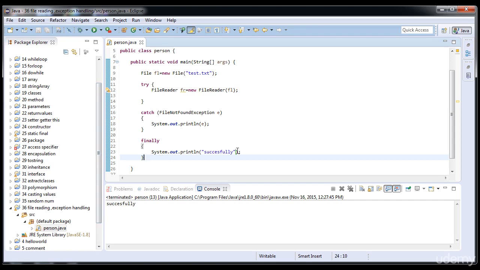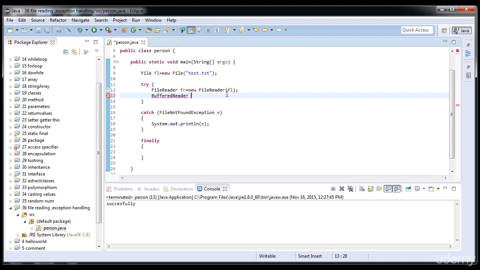Now remove this statement, and now I'm going to read the file. So this is the whole idea of the exception, and let's read the file. After the file reader you can read the file, but using the file reader you have to read the file character by character. That is not fair. It is too time consuming. So we can use the buffered reader. The buffered reader reads the file in the form of bytes, so it can read long text.